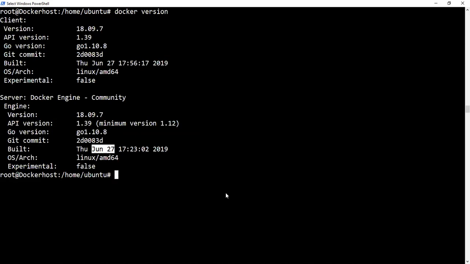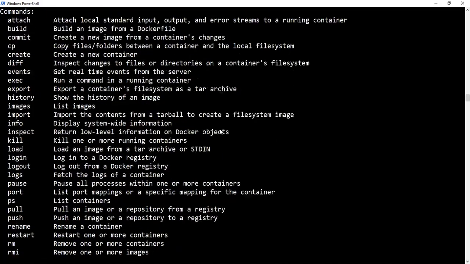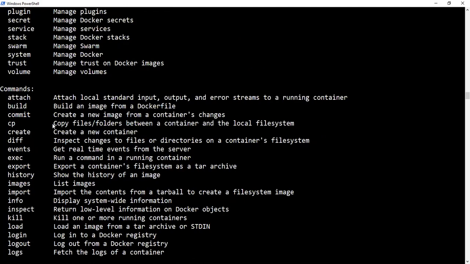Now, the very first thing that I'll talk about is some of the commands that we can see in here. So let me just scroll up. These are the usual commands that you will use for running Docker: creating containers, creating images, working through the images and containers. You all will be using these commands.